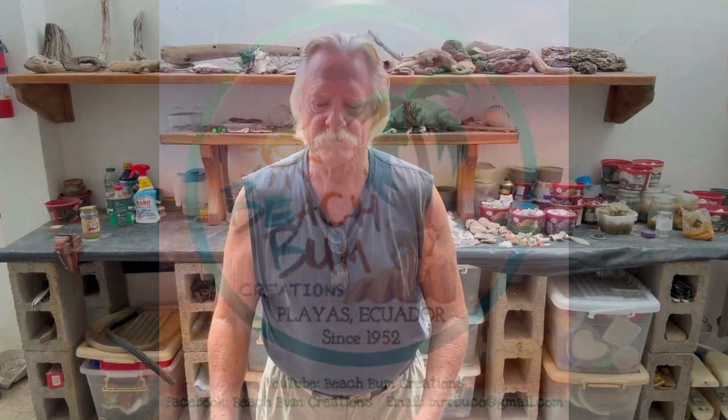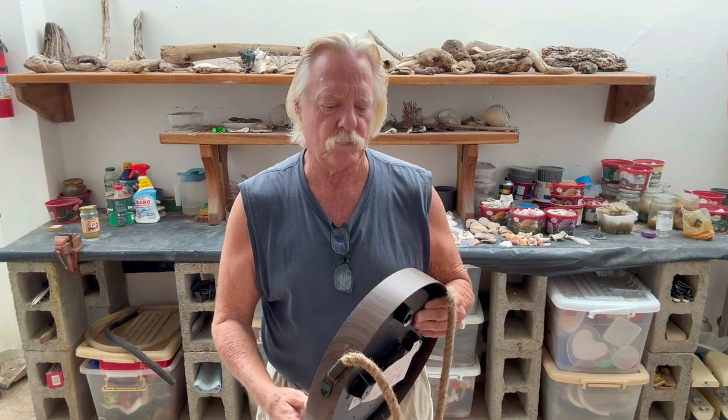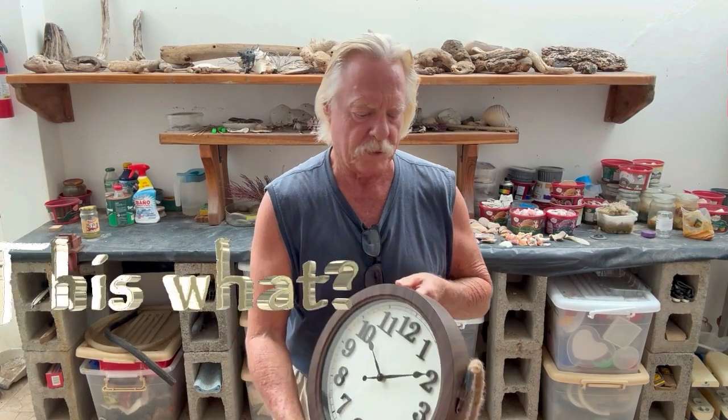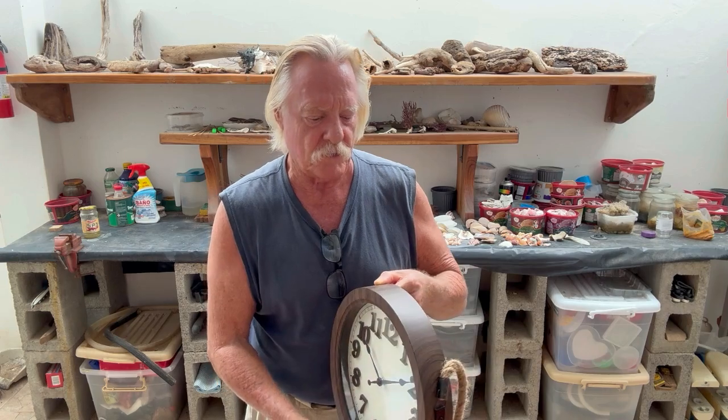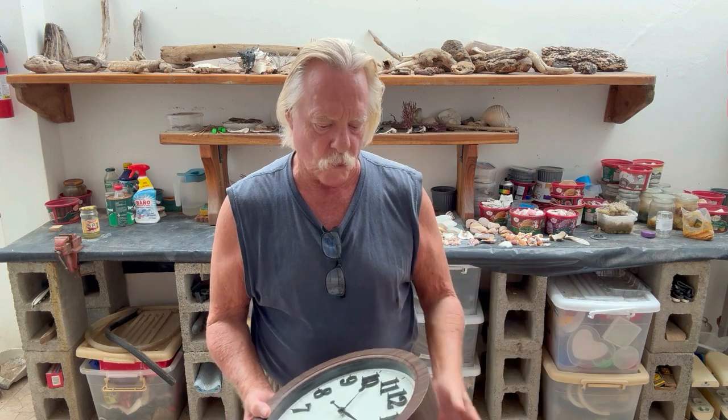Howdy folks. In today's episode, I'm going to be showing you how to do resin on a round object such as this mirror right here. It's a problem with resin, it's like water, it'll just run right off. So in this case, I'm going to put some natural rope. There's a little lip right in here.